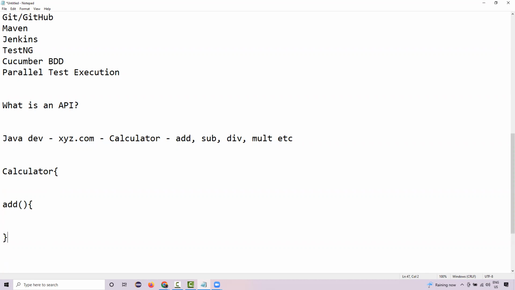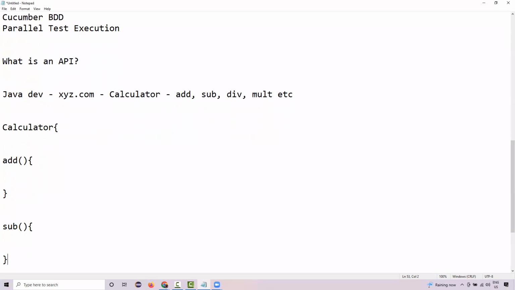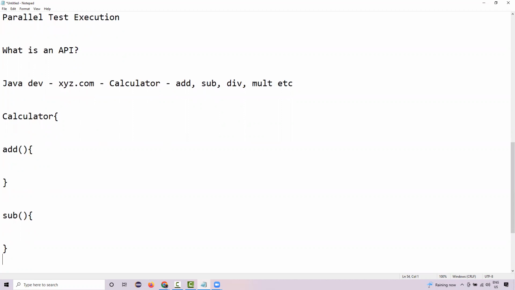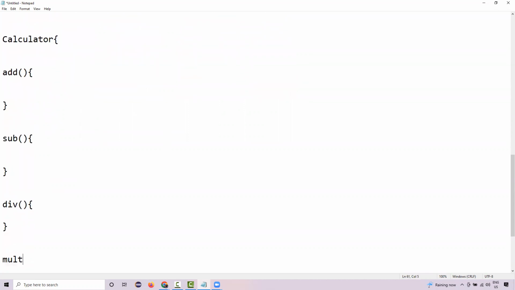So if I say method, just treat it as a function. Inside this, I'm going to write some code which is going to add some numbers. Similarly, I'll create a method called subtract, in which I'll write code to subtract numbers. Then divide, then multiply, and so on.